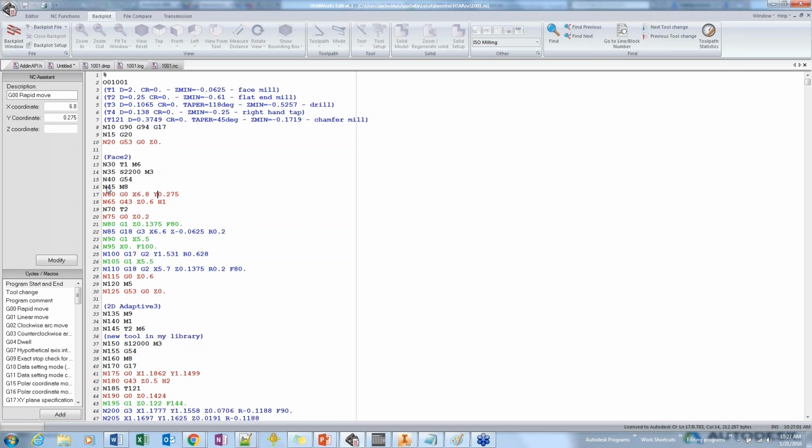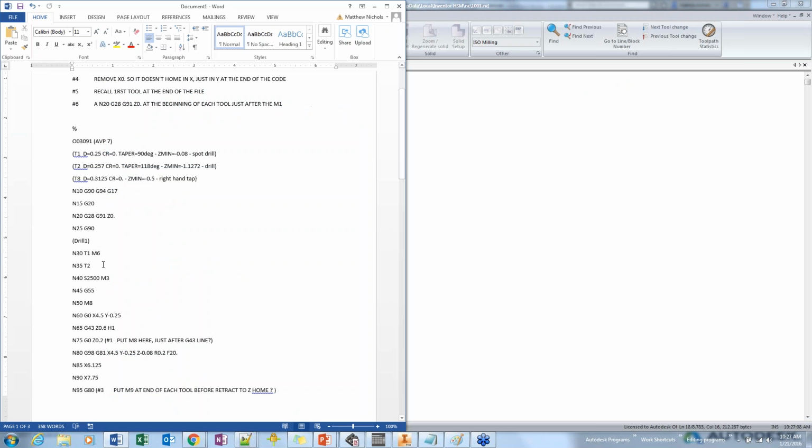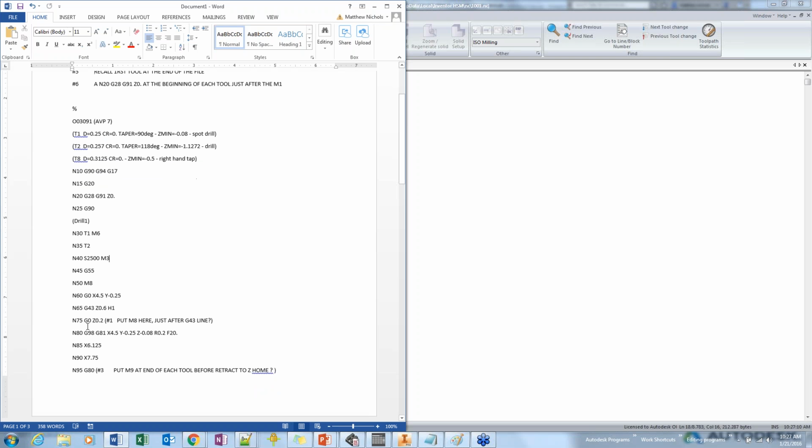Okay, so I'm wanting it to be in this G0 line right after my G43. And it could actually be just another line right here and do M8. You know, that's something else there. Again, you have to ask, make sure that if they're wanting it in the line or right above it.